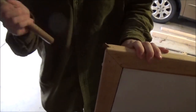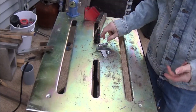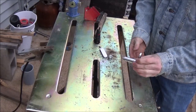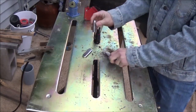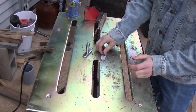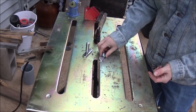That is just such a good piece of hardware. I'm now gonna work on the hardware for the board so that it can spin. My idea is this is gonna go on the board. I'll weld this onto here. This goes into just a pipe that allows it to spin. The other side is either going to be the same thing, or I'm also going to try something with a nut so that it can be assembled easier. I don't know, we'll see what happens. I'm going to stick this to this and this to this, and then we'll see what happens.